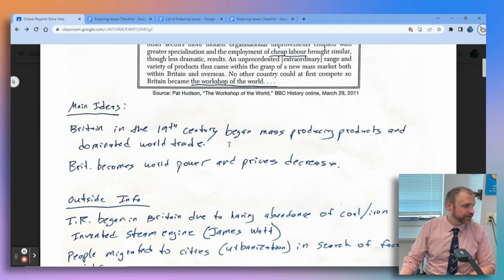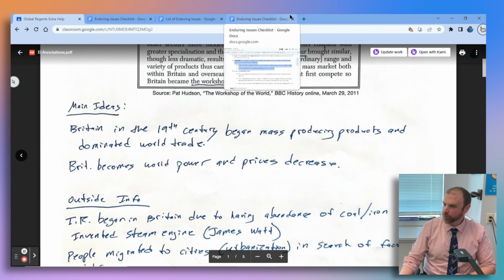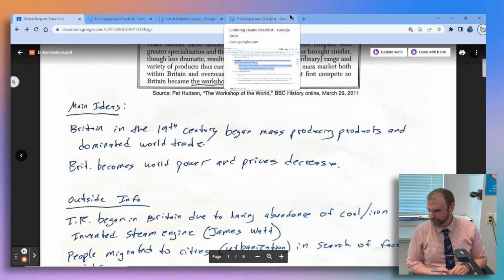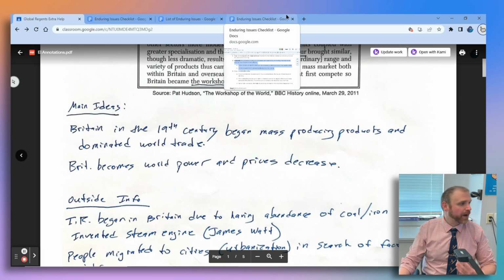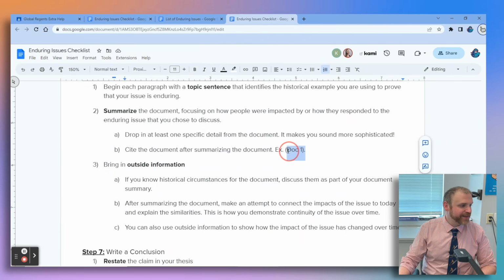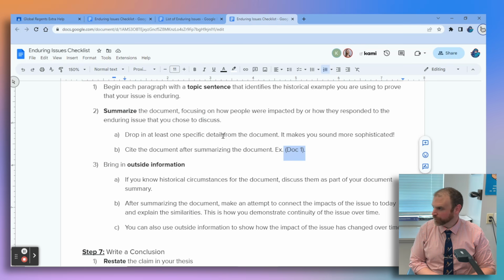So I'm going to spend a couple of sentences firstly summarizing the document, and then what we should probably do, I don't believe it's going to count against you. If you forget to do it on the Regents, you should be fine. But it's probably a good habit to try to indicate to the reader where you got your information by doing one of those citations. You guys ever do that in class, citing a document, right, parentheses, right? And you guys with me, I know you've done that.